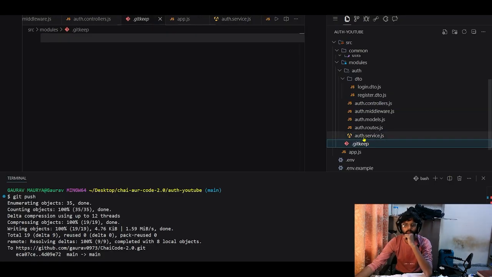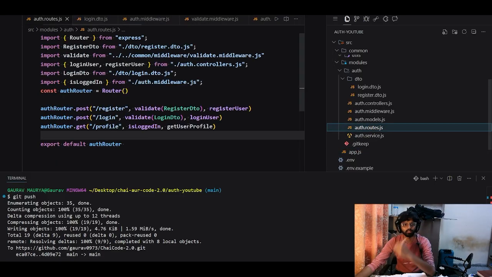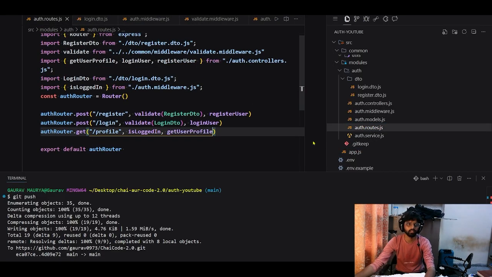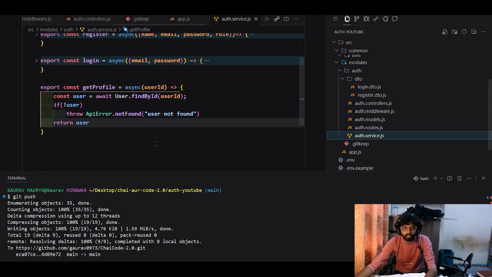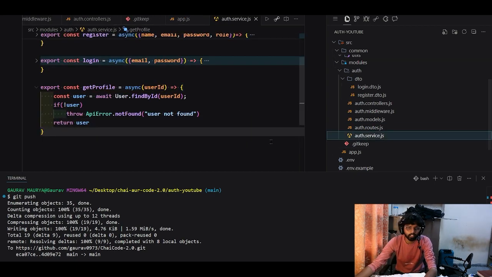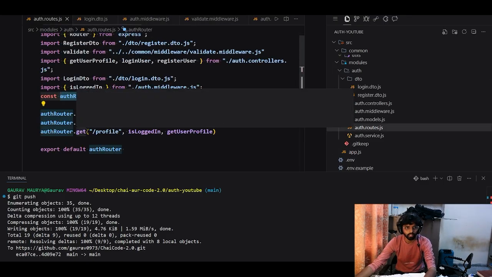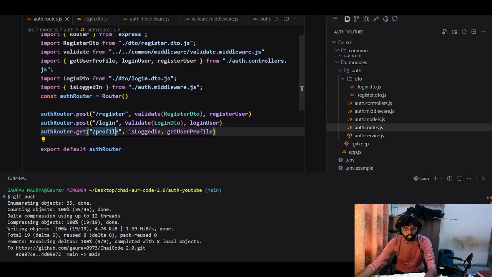Now if I have to test it, let's see. Now let's see what happens. Firstly, the user API will hit here, API slash slot, then it will go into the auth route, then it will go into slash profile is logged in.